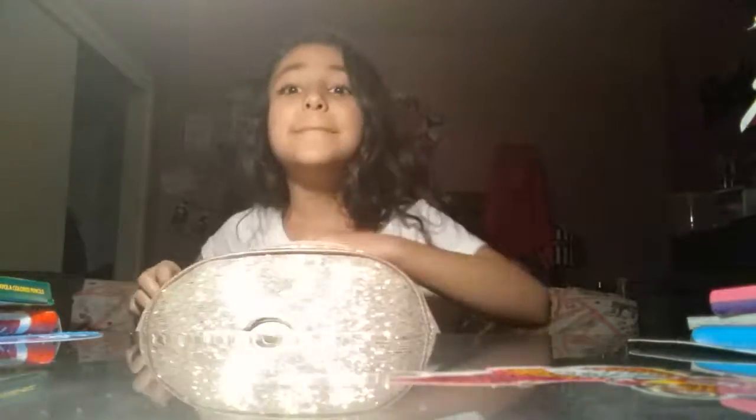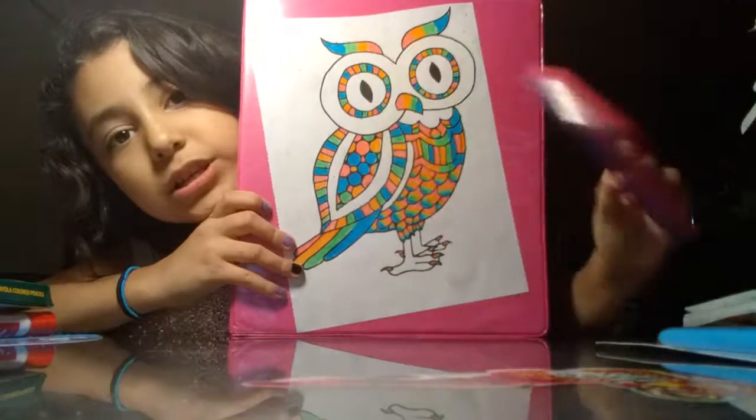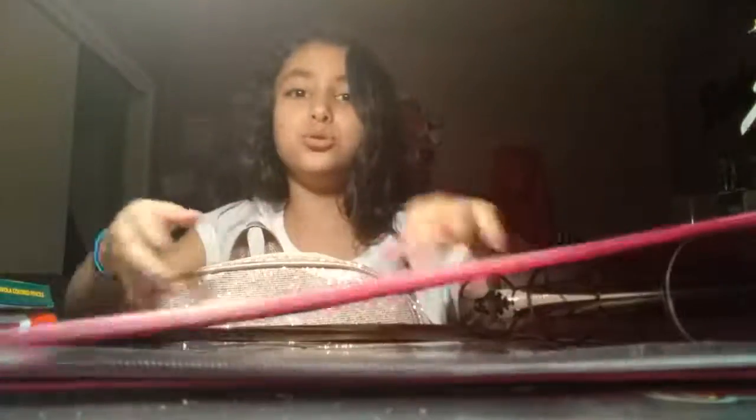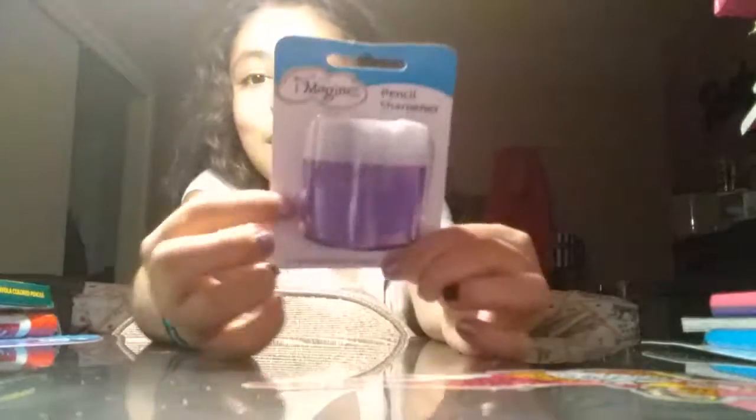Then we have my binder — yay. I put that together. I used these colors to color all of it and I got a picture of me and my friends. I got these dividers that I have to use. And the final thing out of all of it — a sharpener. I know I already showed you like the one in that bag, but that one doesn't really work that well, so I got this purple sharpener. And I have a teddy bear.